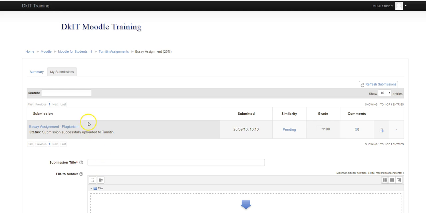When this is finished, we'll be able to see the status of the assignment, and we can now see that it has been submitted and the time at which it was submitted. And depending on the way your teacher has set up the assignment, it may be possible to make changes to your assignment and resubmit right up until the deadline. This space down here will allow you to do this, and you simply submit just as we did earlier.